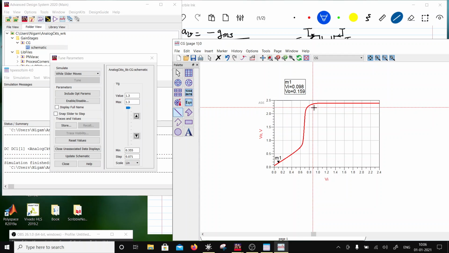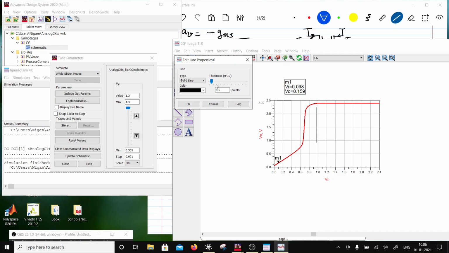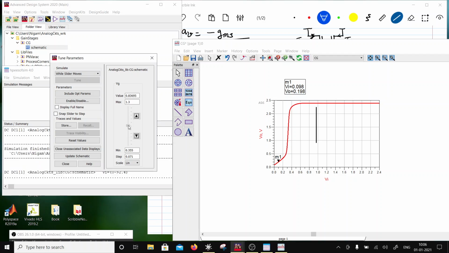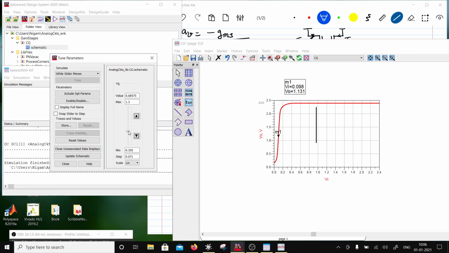So I can move the point to the right, but if you see the net swing, which is over here, right? So the net swing is from here to here, when VG is 1.3. Now if I reduce VG, this swing is going to increase, right? So if I leave it at 0.71, you are going to get the entire swing. So you understand that now I have control over the swing.